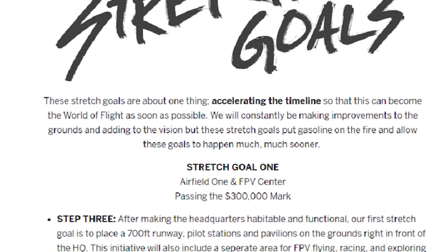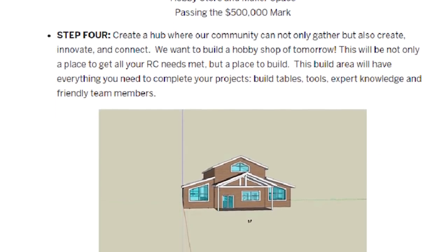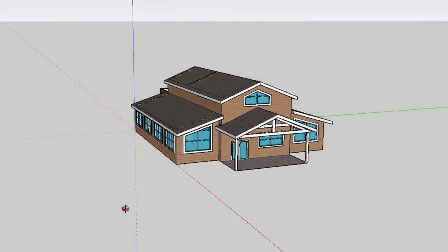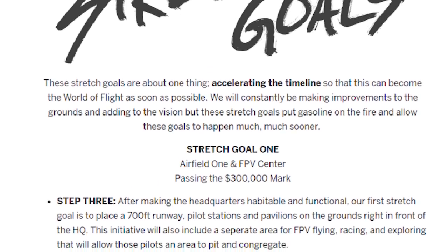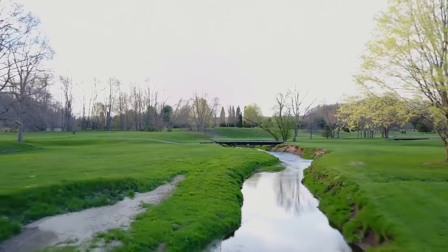Now, these next two stretch goals — both the $100,000 stretch goal and also the stretch goal for our hobby shop — really go hand in hand together. Because we want a place not only for you guys to be able to fly at, but also a place for you guys to build at, create stuff, be able to get all your RC needs there, and also fellowship at too. Our next stretch goal will be met when we reach an additional $100,000, which brings our grand total to $300,000. That gives us the opportunity to open the place sooner and also add in a couple of runways.